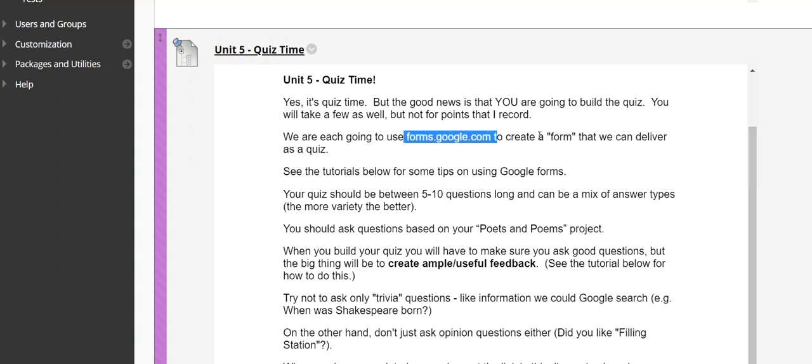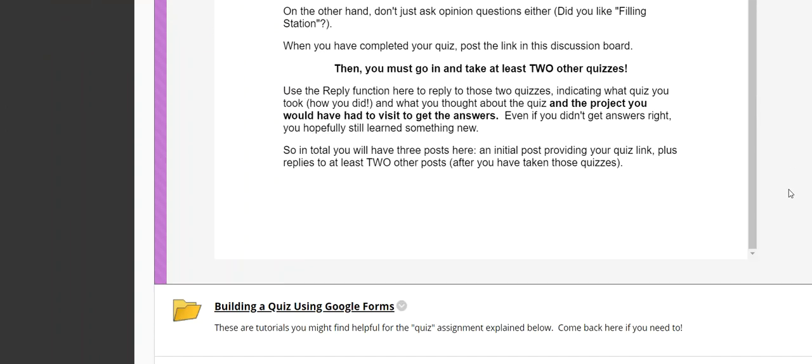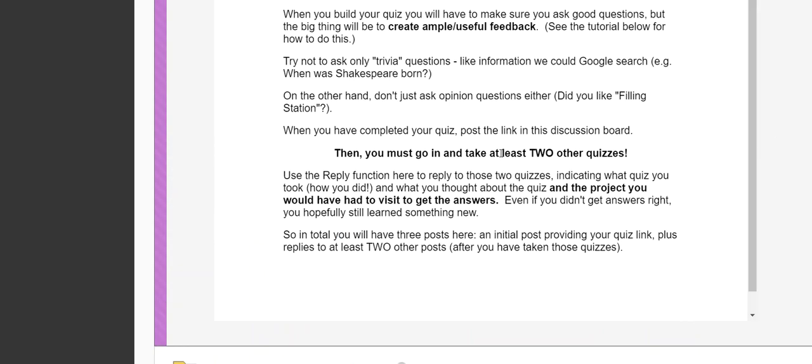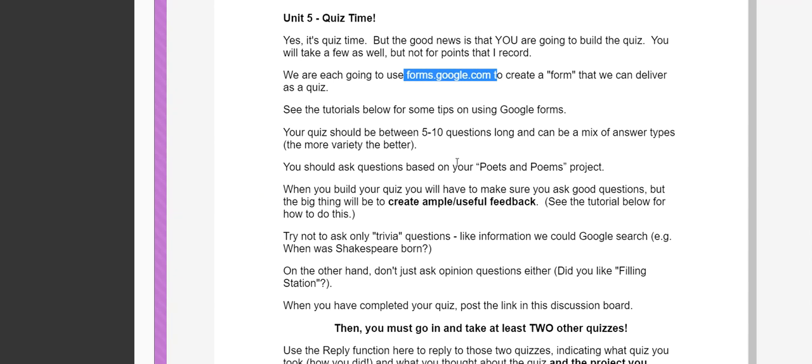So this again is really important that you're reading this early in the unit. There are ample walkthrough and tutorial things here that you can look at for how to use this tool. But I realize that the Google Forms tool is probably one that not everyone is going to have experience with in the same way that a lot of folks will have used Google Docs before, or even if you've never used Google Docs, you've used a word processor, so you kind of get the idea, right? So Google Forms might take a little bit more getting used to because you maybe have never used it before.